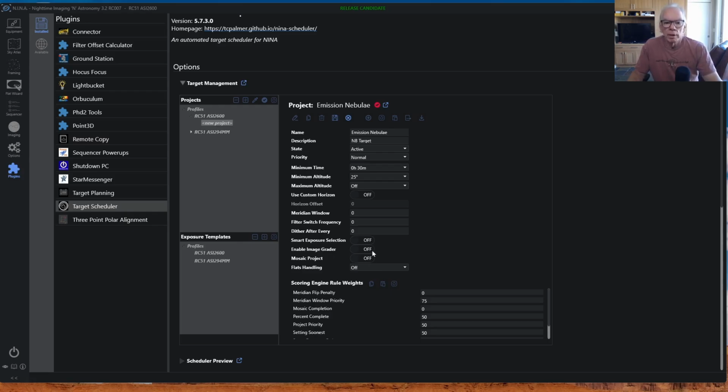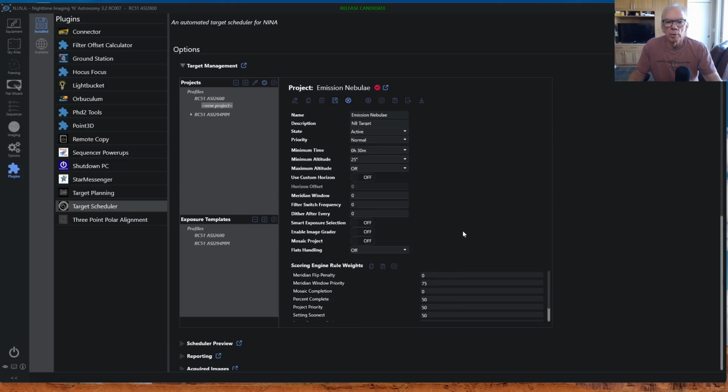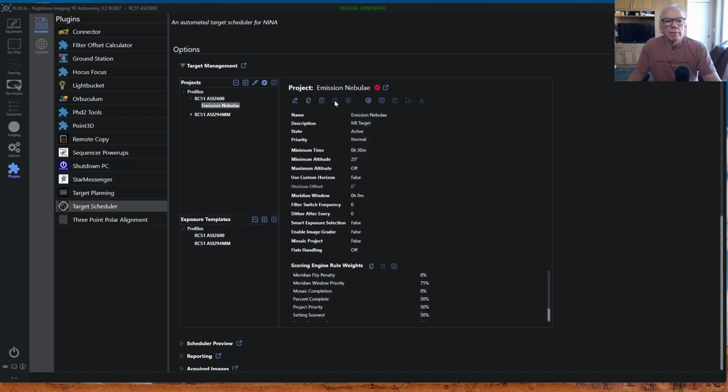I don't have the image grader enabled, and therefore we can ignore these parameters that would come into play if you enabled it. But that's not the purpose of this video. So okay, we have this here. Let's hit save. So now under my RedCat 51 ASI 2600 profile, I now have a project area for emission nebulas.